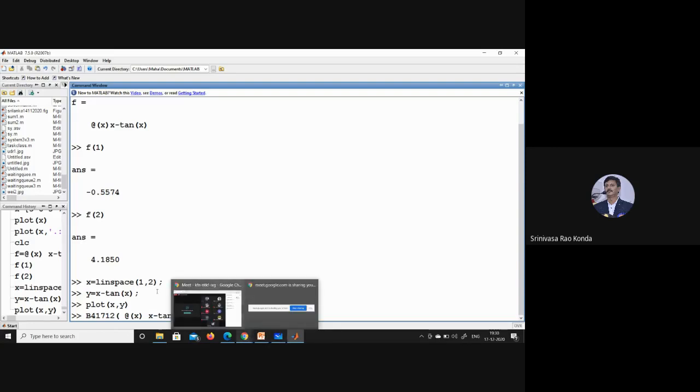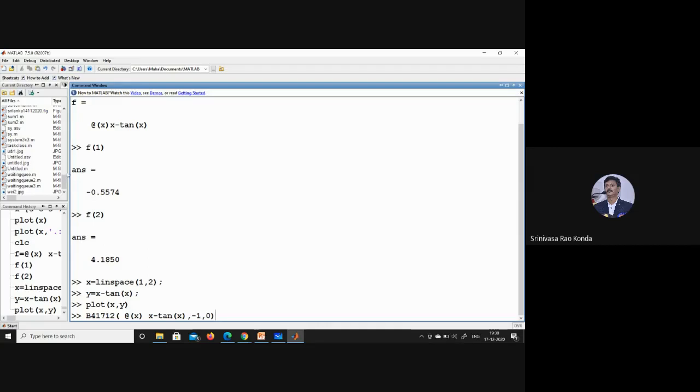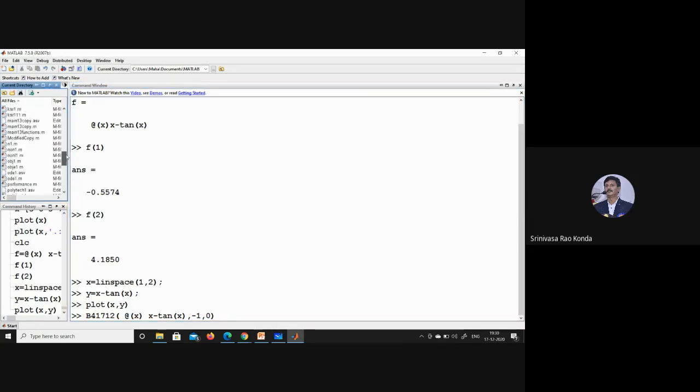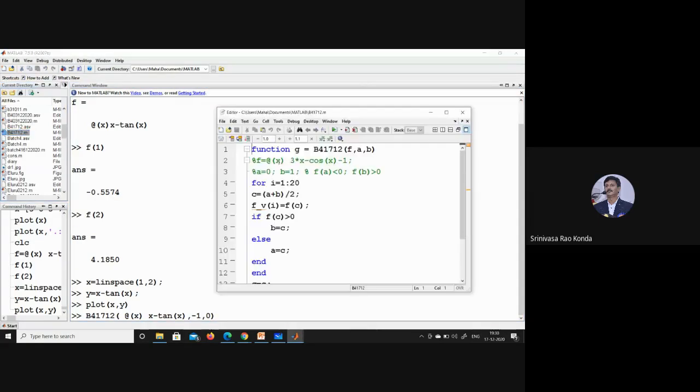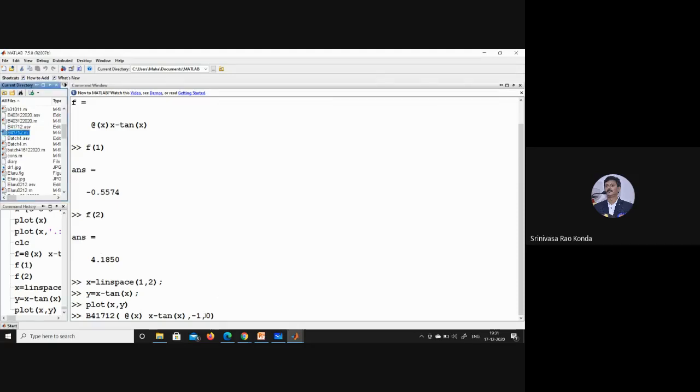Before that I have to open it. F of a is less than 0. F of a is less than 0, a is equal to 1. F of b greater than 0, b is equal to 1 to 2. So it will give some value, no doubt.